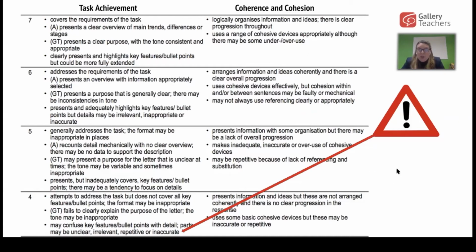All right, if we move on to CC here, okay, so this, I would say, our candidate would have done much better on. So I would say probably something more like around the 6 band, where the ideas have been arranged, information is organized coherently, there is progression throughout the answer, okay? So again, take a good look at those band descriptors.